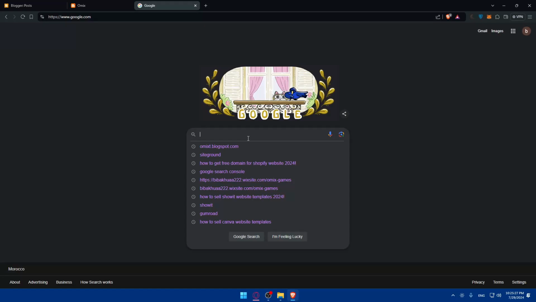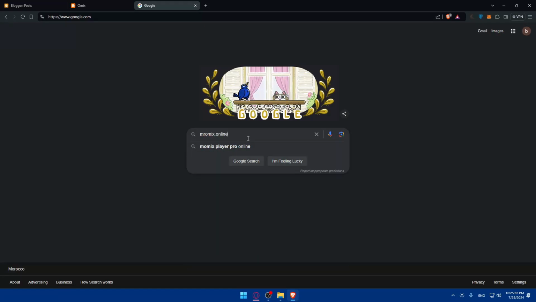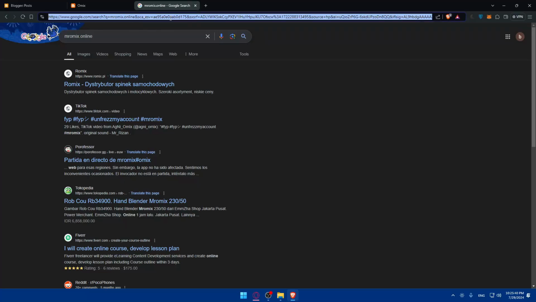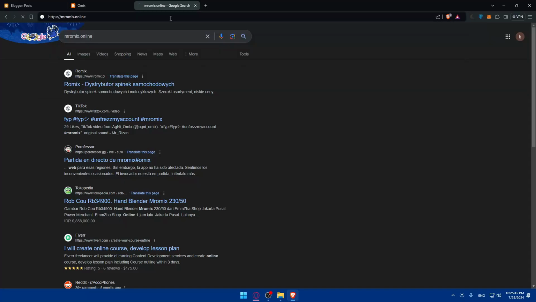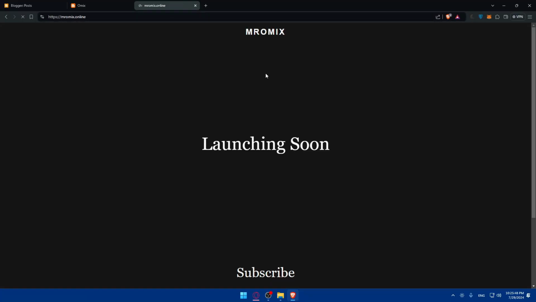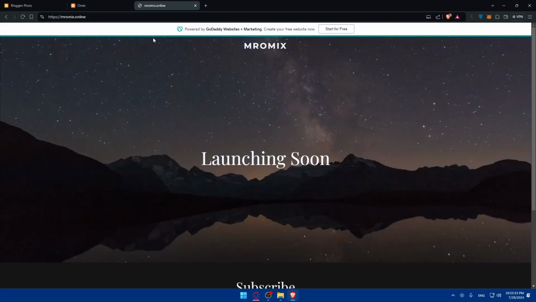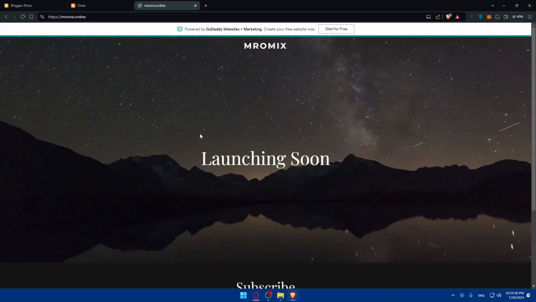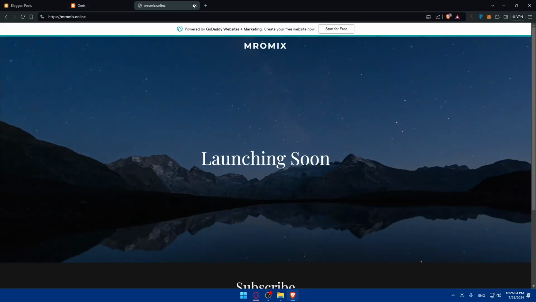As an example, if I check one of my domains, .online, this will not show because I have no websites assigned to the domain. I have the domain, but no websites assigned to it. Let's just check as an example. As you can see, it's just a launching-soon page with nothing on it. So it even has a poor SEO ranking, so it will not appear. Of course, it's not even free, it's a paid domain. Just keep that in mind.